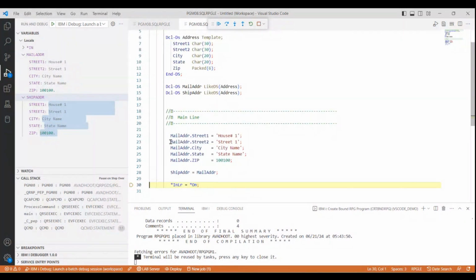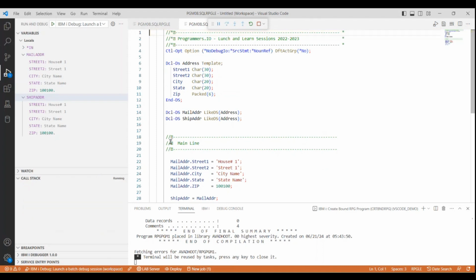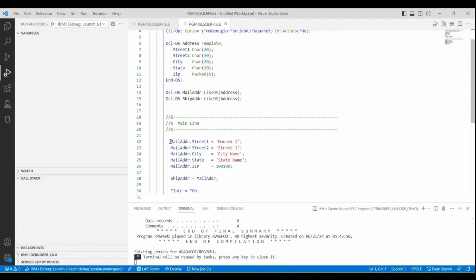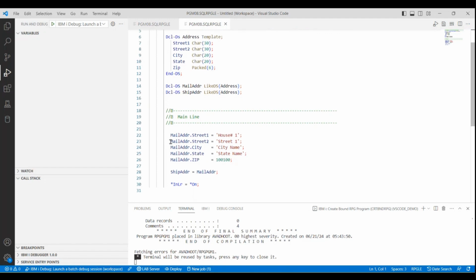There is one limitation to this. This debugger will not work for programs which are using screens. We are exploring whether there is any way to do that, or how this can be accomplished. But for now, if we don't have any screen programs, we can try using this as a debugger option also. For this debugger, we have to start some services on our machine to start the debugger and its services. Those I'll explain at the end of this session.